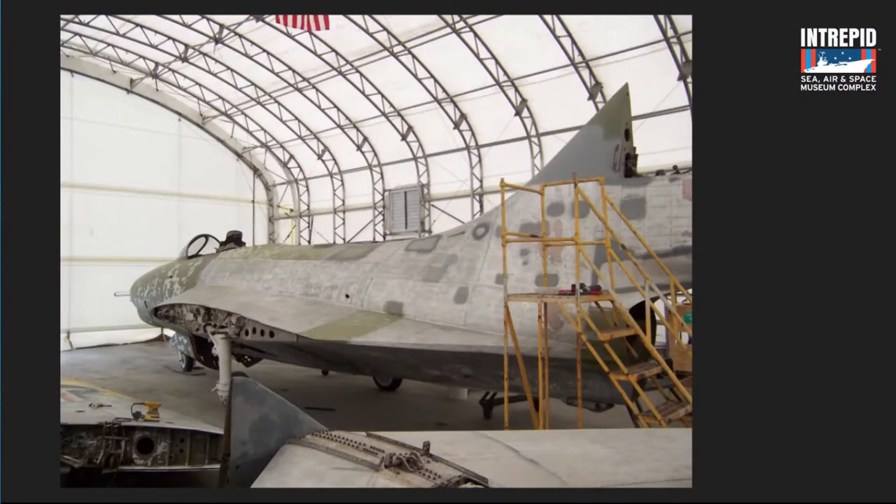I have at least a thousand photographs of the progress of this airplane. One amazing story: I found the three-piece windscreen on eBay — brand new in the box, factory-sealed in 1956 windscreens. Found them on eBay for 50 bucks. Just an unbelievable find. You can see the fuselage is splotchy-looking because we're fixing holes — wherever there's a repair there's a shot of primer, so you can see all the holes by counting the primer patches.